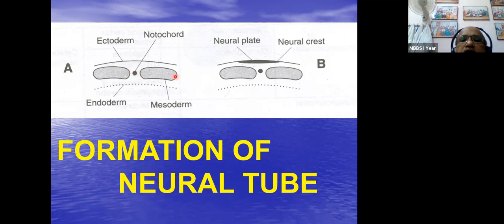So this is notochord. Now you see what happens to the neuroectoderm at the beginning of formation of the central nervous system. This notochord stimulates proliferation of that neuroectoderm. That proliferation leads to thickening of the neuroectoderm. The thickening of neuroectoderm is called the neural plate. So now the neural plate is formed. How is it formed? By the proliferation of neuroectodermal cells. So next, you see what happens.